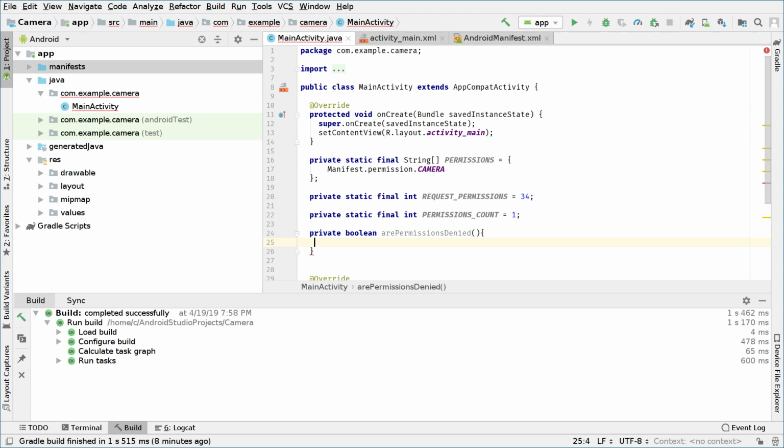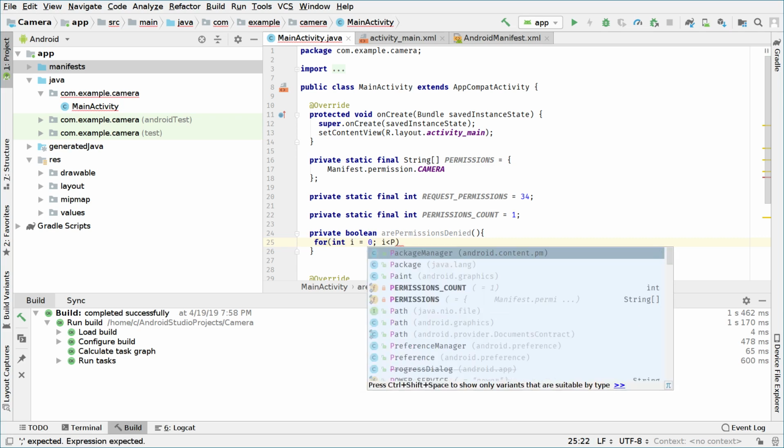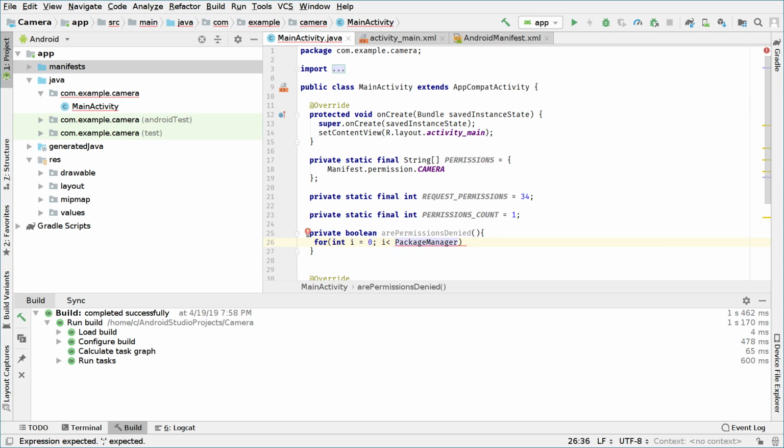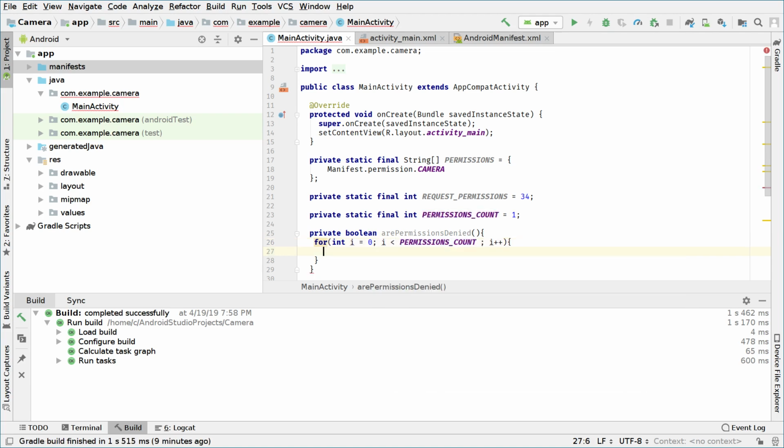Okay, so we're gonna write the for loop: for int i equals 0, i less than PERMISSIONS_COUNT, i plus plus. Oops, there was a typo here. It's not package manager. It's PERMISSIONS_COUNT.